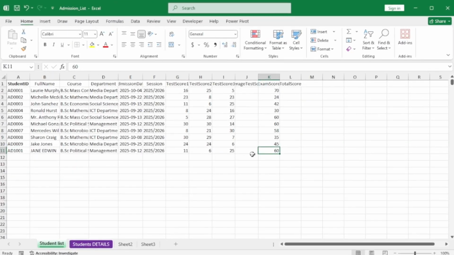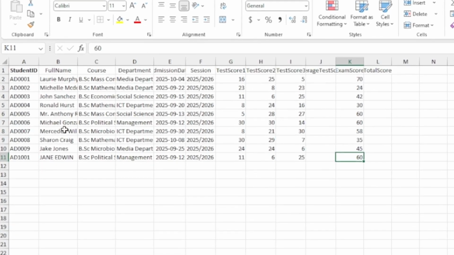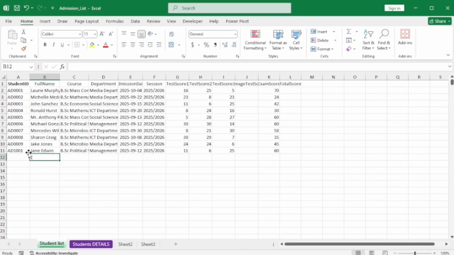We have entered all this data into our resource sheet, and let's say, for example, we notice that this is in caps, and we want all of them to be in proper case. What do we do? We can either press the F2 button or double click to enter the cell, and then delete this and type it in small letters, and also do the same to this one, and hit enter. We have edited this in Microsoft Excel.